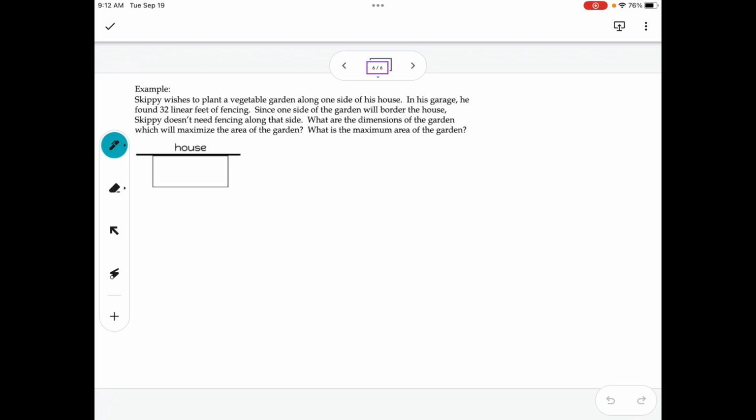So I've got the picture of the house. So I only need 3 sides of fencing. I do know that if I'm making a rectangle, let's say this side and this side have to be the same length in order to create the rectangle. Well, then I know that my third side will have to be my 32 feet minus whatever I put on the other 2 sides, right? So if this is 1, then this has to be 1. Therefore, I'd have to take 32 minus 2 feet, or 2 times 1.